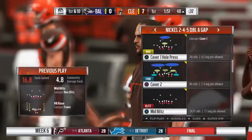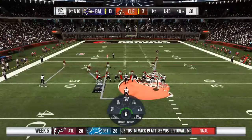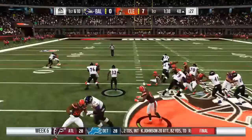It goes for 18. They were not fooling around at all, were they? 2nd and short, and they brought out the heavy package. Almost felt like the super heavy package against that defense, didn't it? Yeah, I don't think they expected that much beef up front, and it turned into an easy first down conversion.